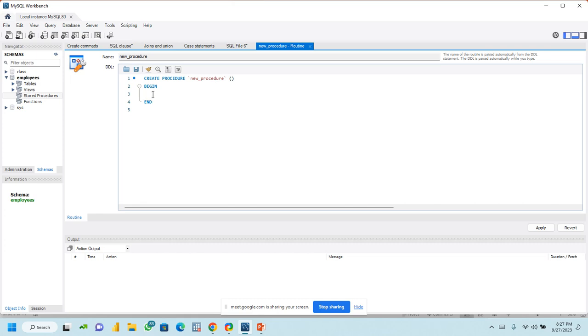One thing again, where we have our snippet of the stored procedure, we don't have the execute tab. We just have the command line area. The name here is new stored procedure. And then the process.